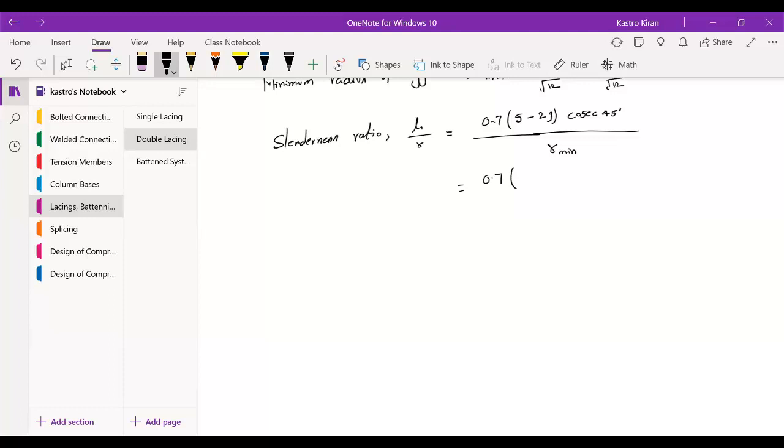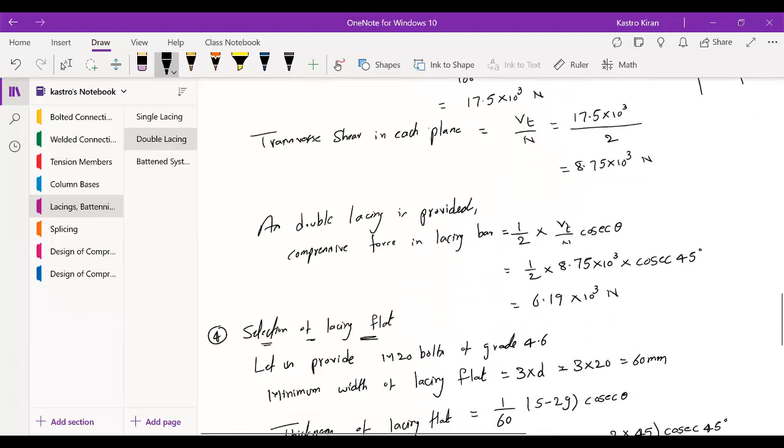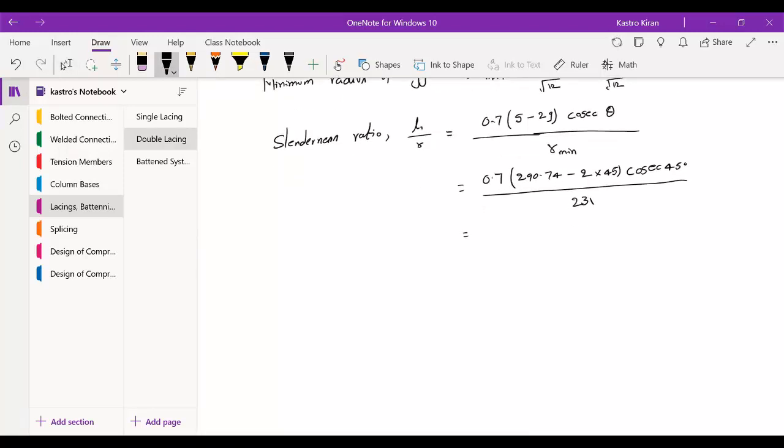You can use this formula to find the slenderness ratio value. So 0.7 times the spacing value which we have obtained, 290.74 mm, minus 2 times the Gauss distance. The Gauss distance which we have assumed is 45 times cosecant 45. Here you can say instead of cosecant 45, cosecant theta, where theta value is 45 degrees, upon R minimum. R minimum we have solved here, which is 2.31 mm. If you solve this, the value will be approximately 85.7.